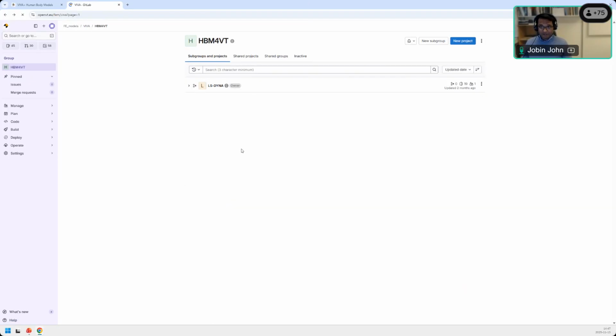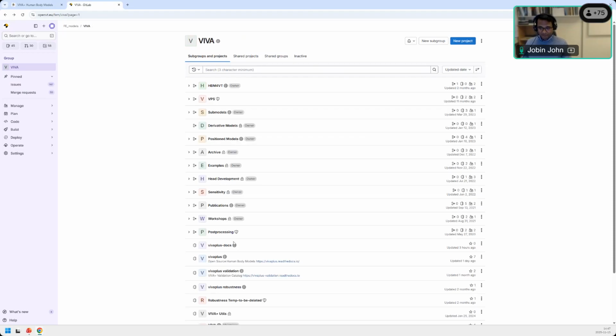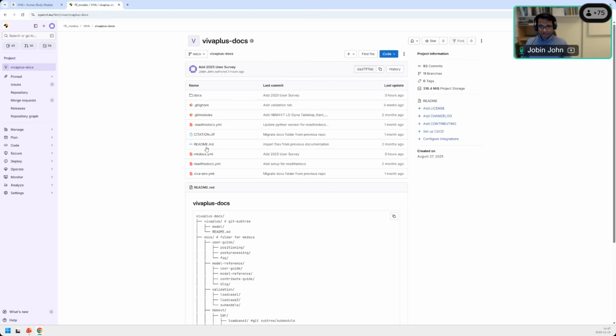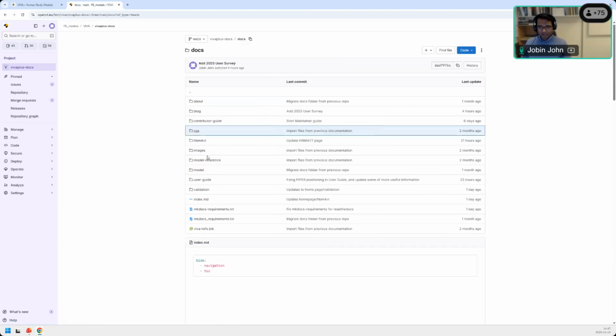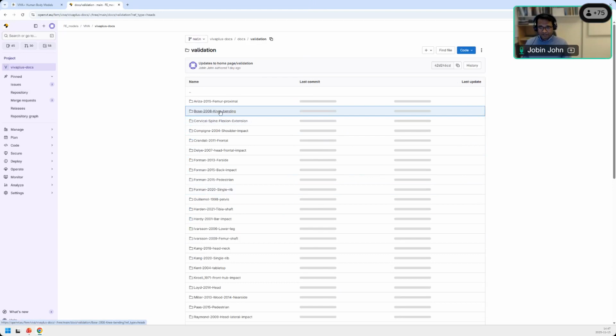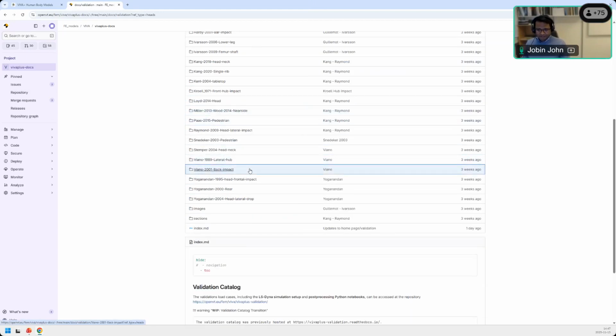And the validation load cases are in a folder called Viva Plus Docs. We just migrated to this repository so that we can have everything, all the validation and HBM 4VT, in a single doc rather than two different ones like before. And if you go into docs, validation, this is where you find all the validation load cases.